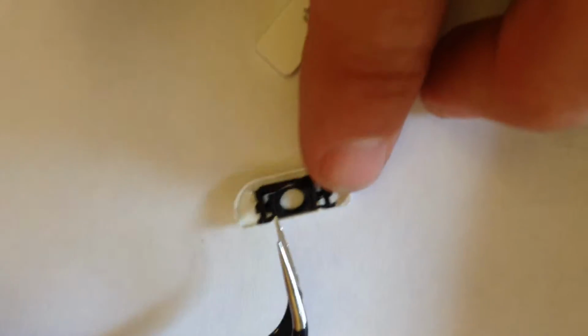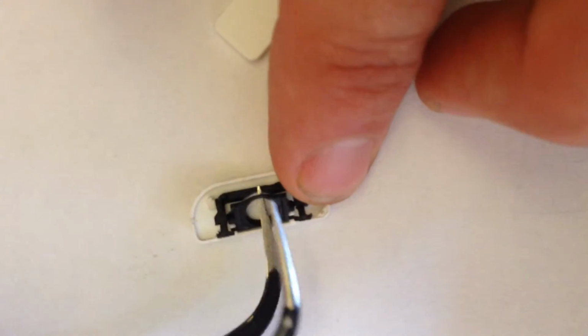So this works similar to, it'll lift. You can see it lift right there. I don't know if we can. Here, we'll get it down here. There it goes, that's better. So here's how it lifts back and forth.